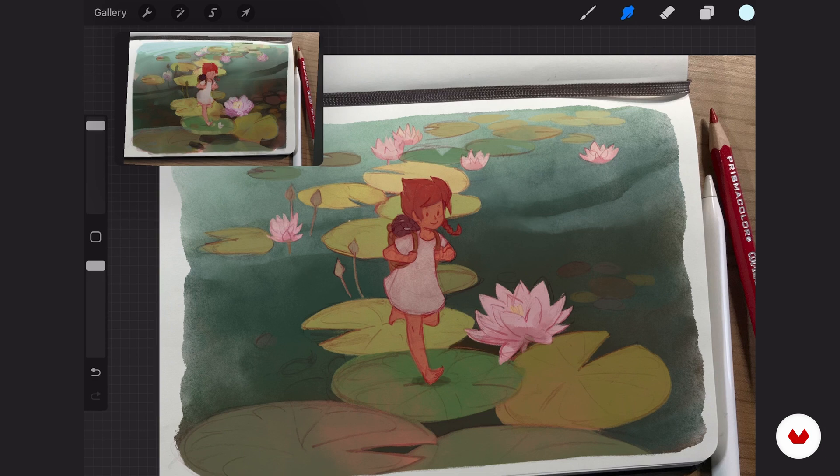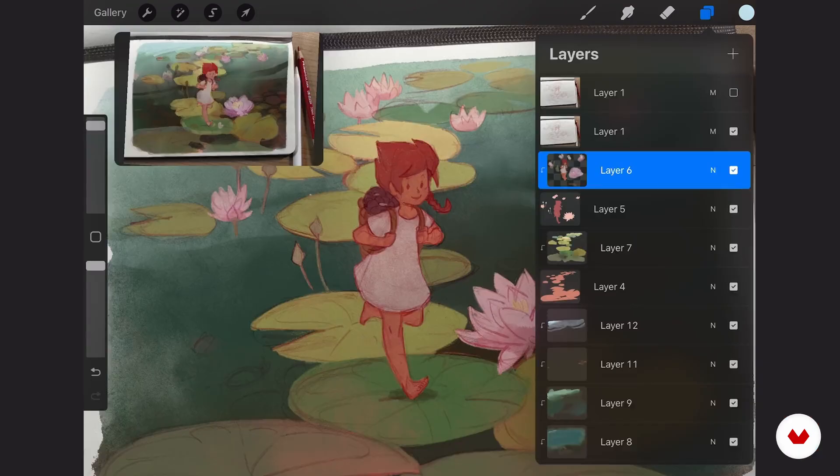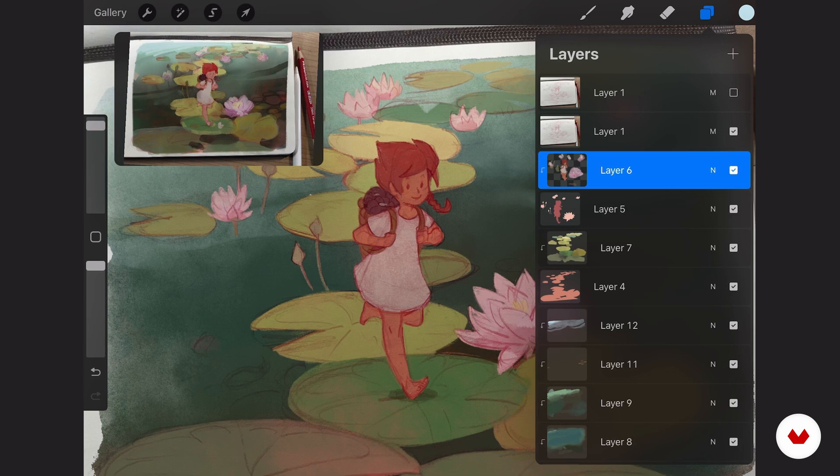From here, we can now start with some lighting. This is the basis on which we will lay all of our light, and I will go through it with you step by step. Now I would like to add some ambient occlusion. Ambient occlusion is shadow which is in the creases — the shadow where least light gets in. It's always present where there's some overlap between things. This applies to any lighting situation, because there's always parts where no light really reaches. I always start with that.